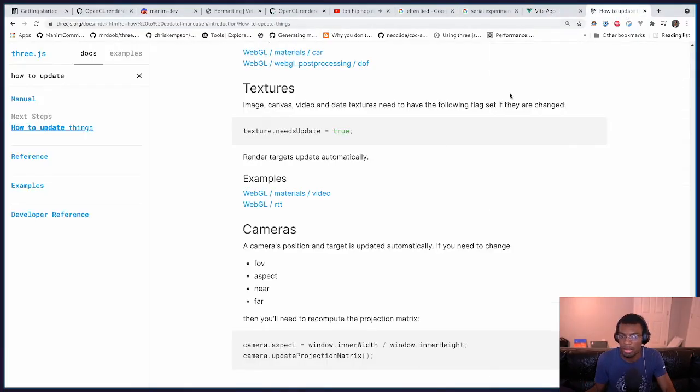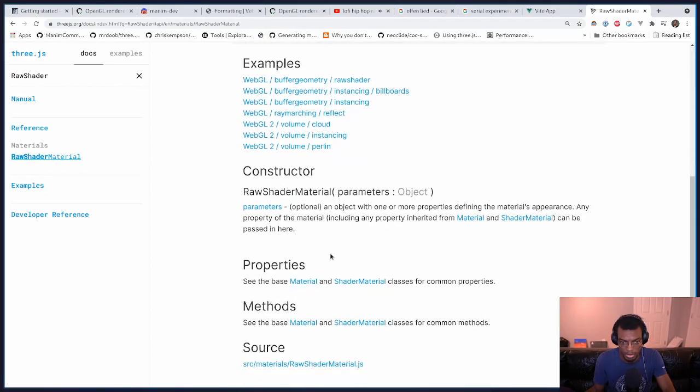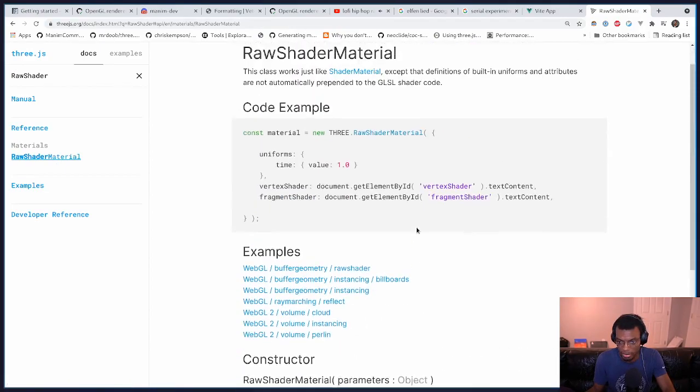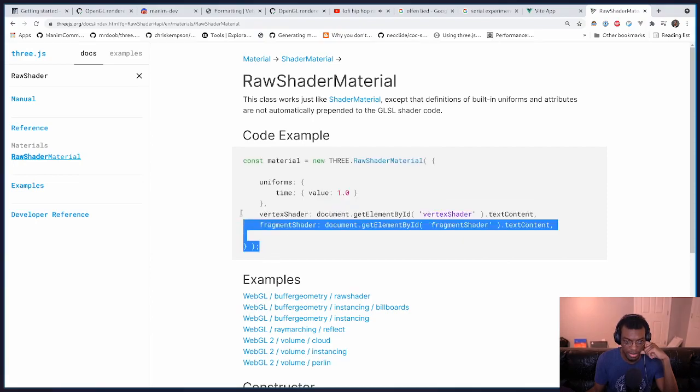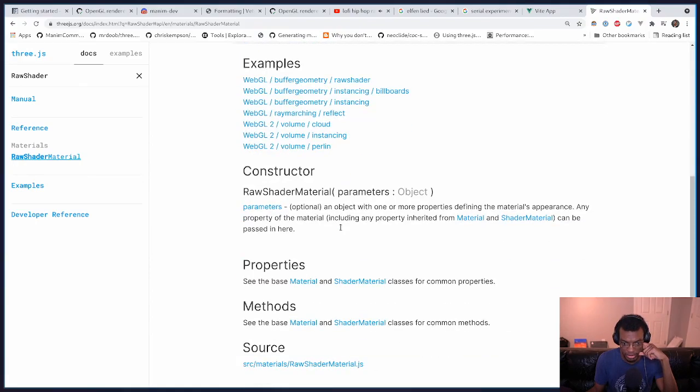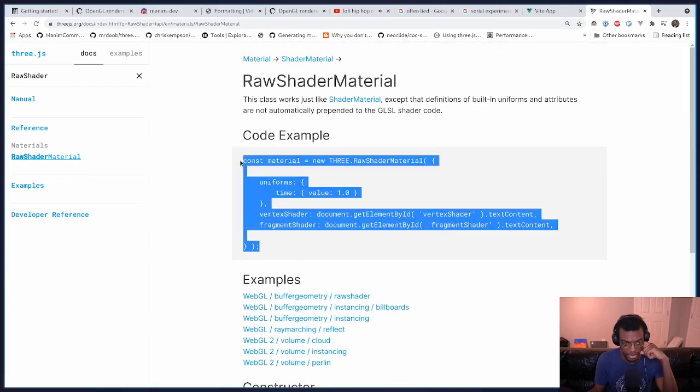To do that, I'm gonna have to use their raw shader material. And hopefully this will give me full flexibility over the data that gets passed to the shader, and basically just use this as a direct API to WebGL without using any other Three.js features.